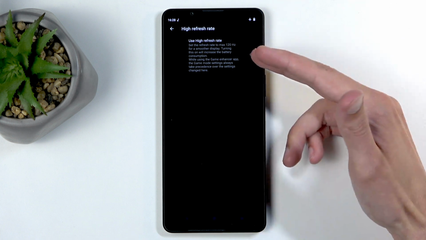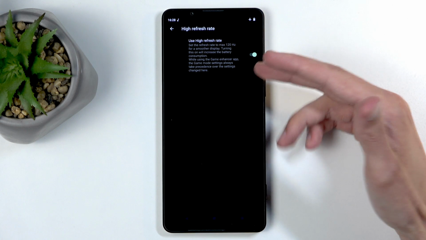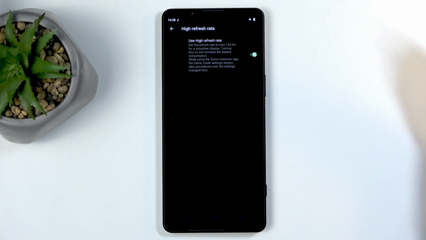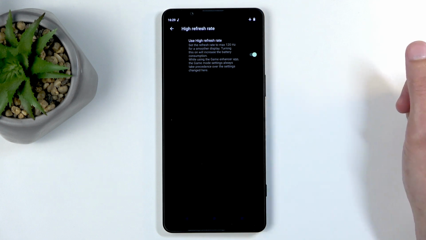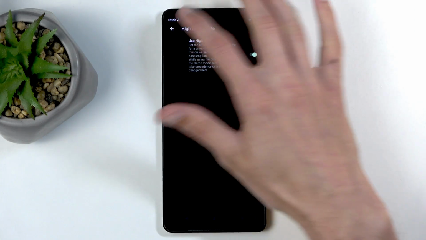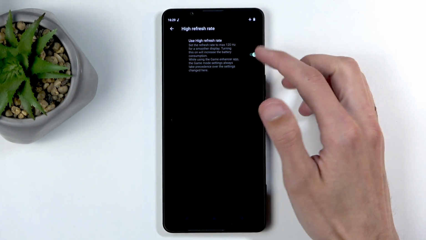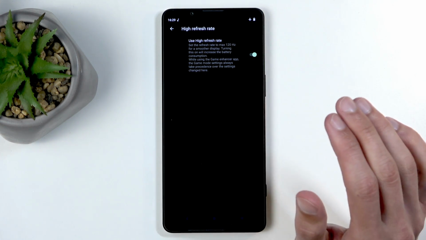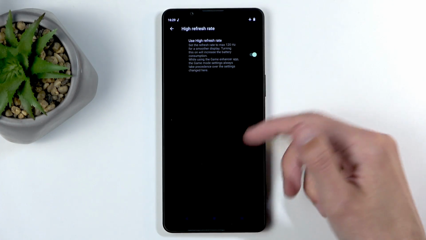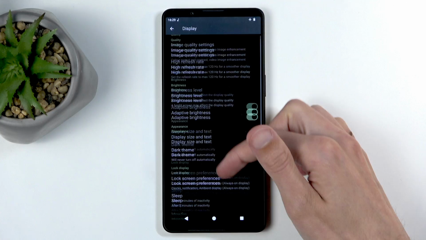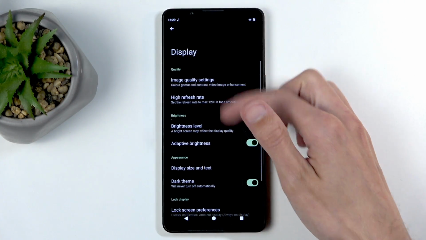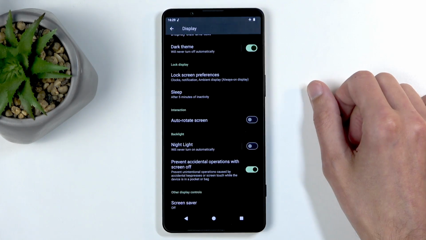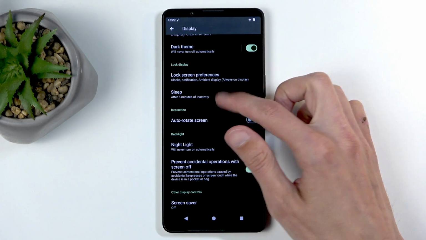Here, it will run up to 120, but when it doesn't need to, it lowers it down. And if you turn that off, it's going to run up to 60, but lower it down if it doesn't need to run it even up to 60. Now, the general gist of this option is, if you can see the difference between 120 and 60, probably stick with the 120. It will give you a nice smooth motion when scrolling up and down. This looks nicely buttery smooth, while 60 will look a little bit more choppy, but will get you better battery life.